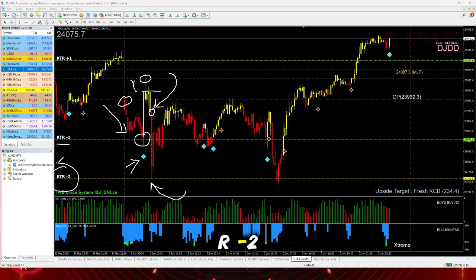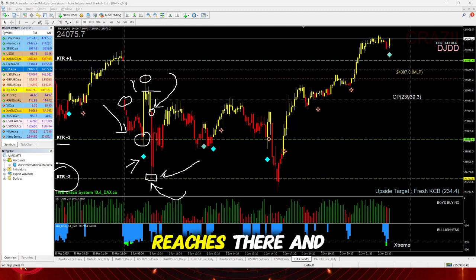The KTR -2, right? The number there, 23762. Look at the low. Oh my goodness. It's as if the market actually knows there's a KTR -2 on the screen. But the question is, this number appeared on our screen at 2 p.m., and yet the market after an hour or so reaches there and rebounds. And that is the low of the day some more. Now, which system in the world can predict things like this? It's ridiculous. Okay? And then after it rebounded, you see where it stopped exactly at OP.